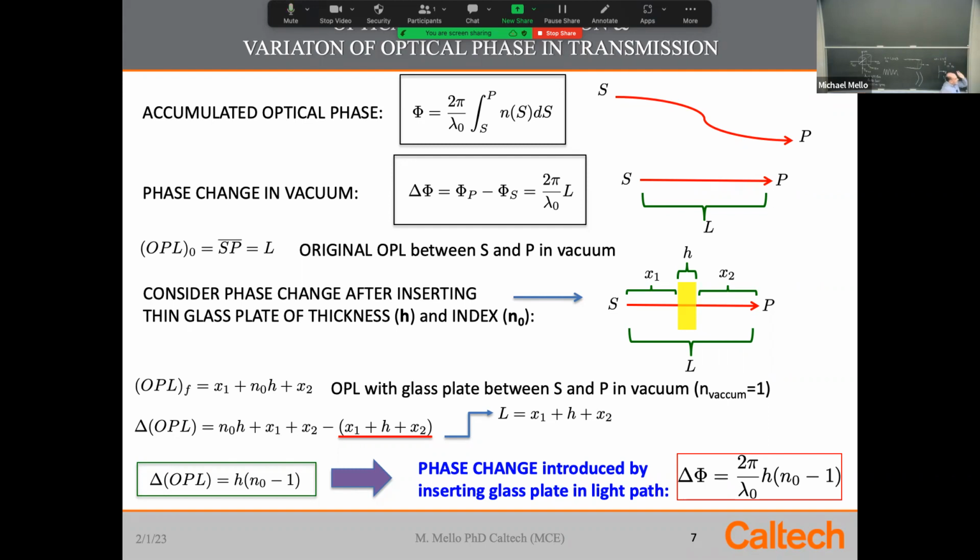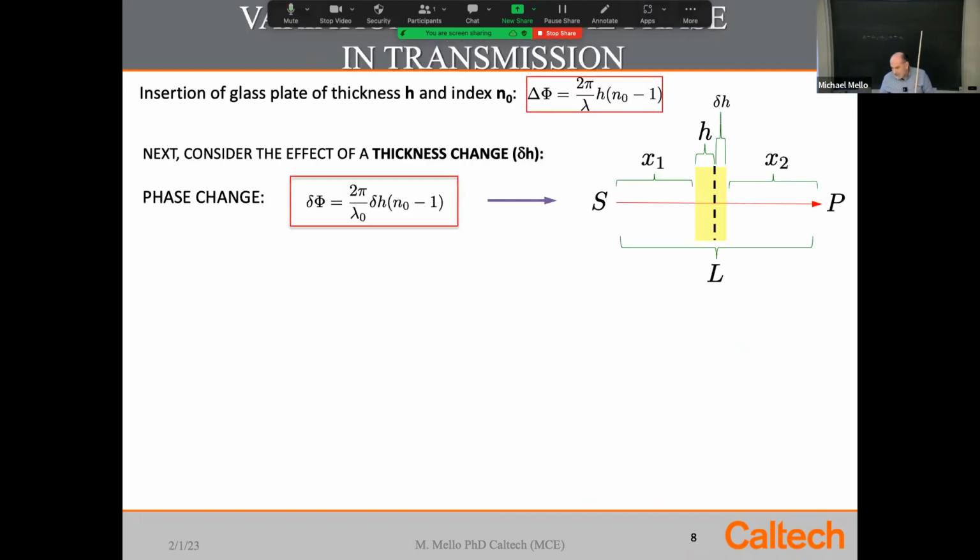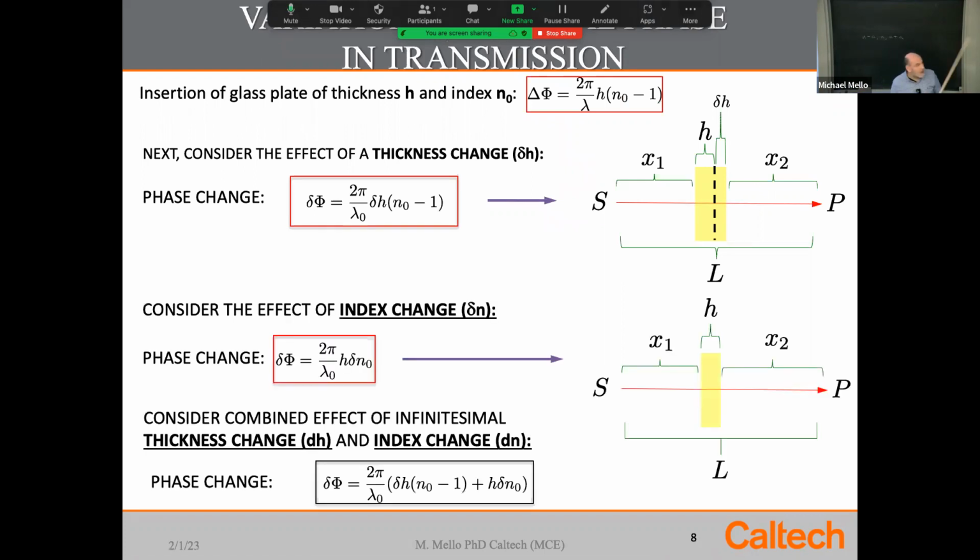So to continue this thought experiment, if I did have some kind of a sensor back here the whole time that was receiving this beam, and it somehow was sensitive to phase, as soon as I inserted that glass plate, it would have reported that change, you see? And that change in phase would have been this much. So this is a very simple way of introducing what phase is. Now, let me show you what it looks like when we decide to keep this thought experiment going. Let me just open up the slide.